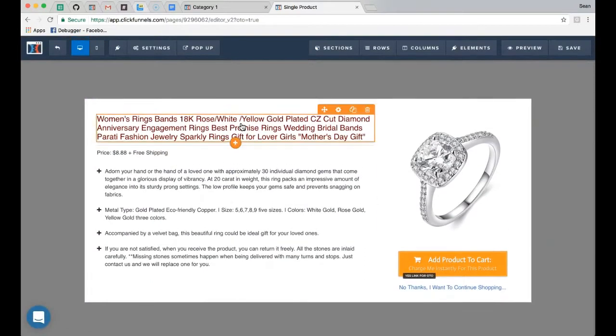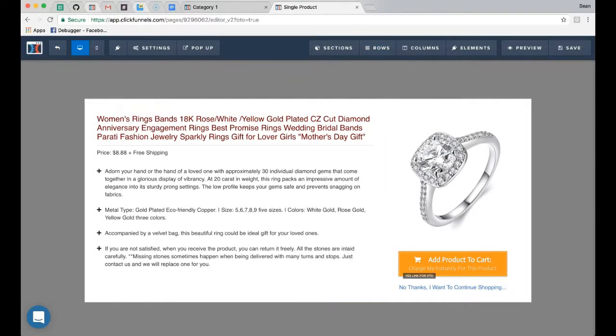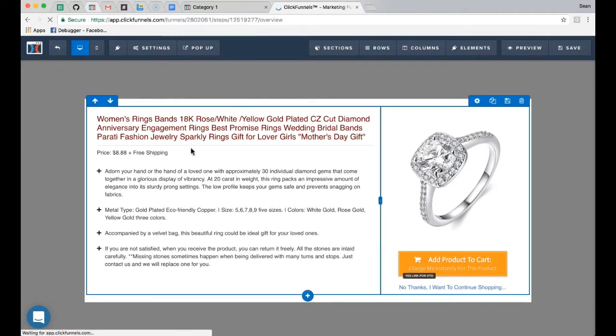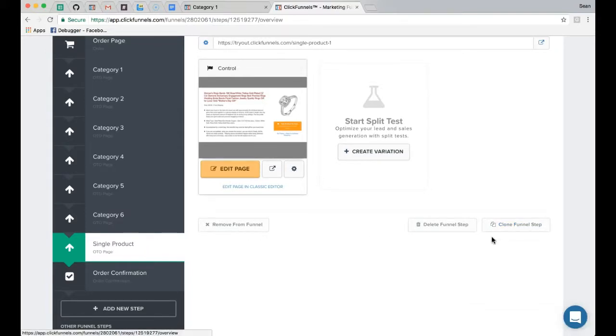This is the popover, so there's a semi-transparent background so that it allows just the white portion here to show over the top of your category 1 page when the button is clicked. So we're going to need to clone this funnel step every single time we want to create a new product. So inside of this funnel step here, you would simply click clone funnel step for every new product that you want to add into your funnel.